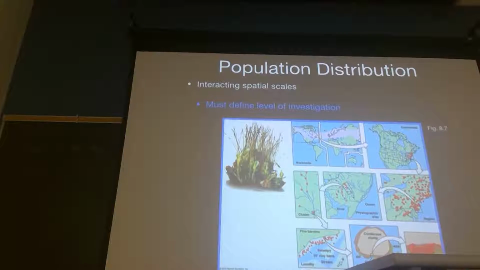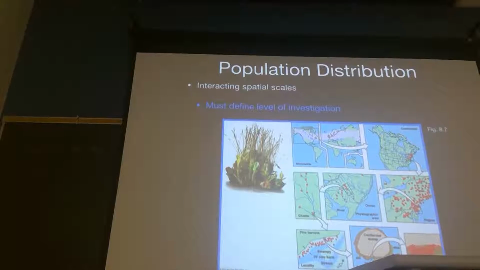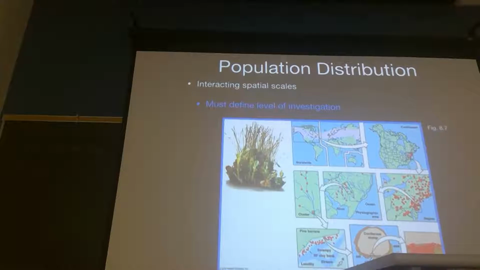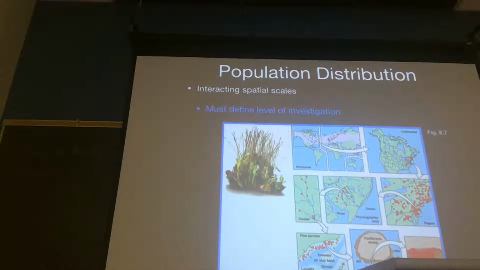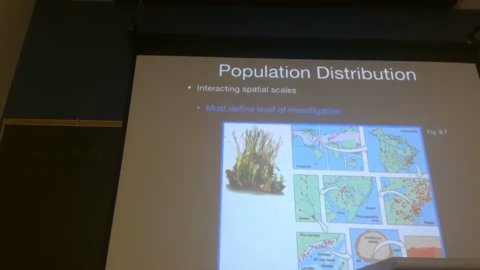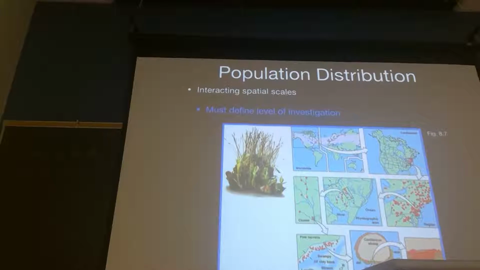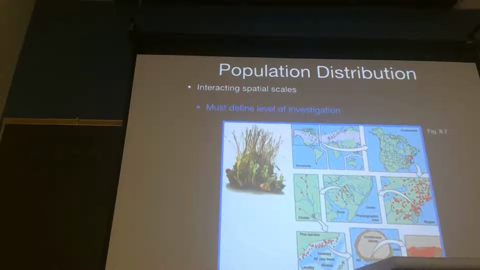But that's what this is showing you, this idea of interacting spatial scales, and you have to pick one, which is what my class did not want to do last period. They didn't want to pick one to just stick with. You gotta pick one. If you're going to study a population, you got to pick one of these spatial scales and stick with it. You can't flip-flop back and forth, or it's going to change how you view that population.